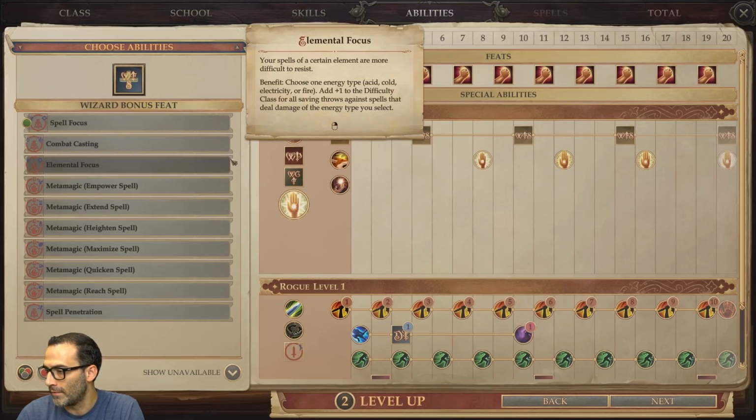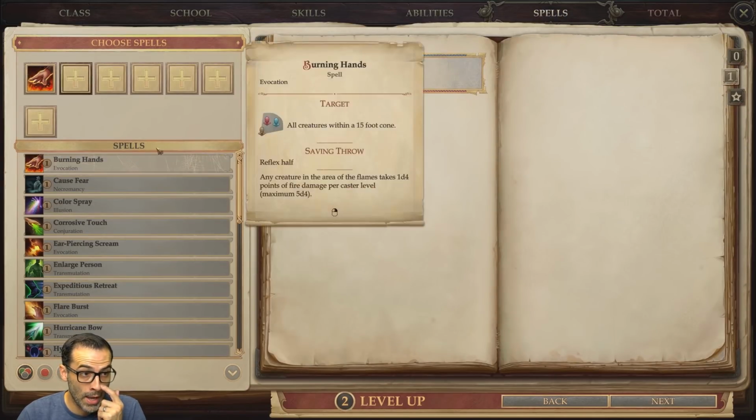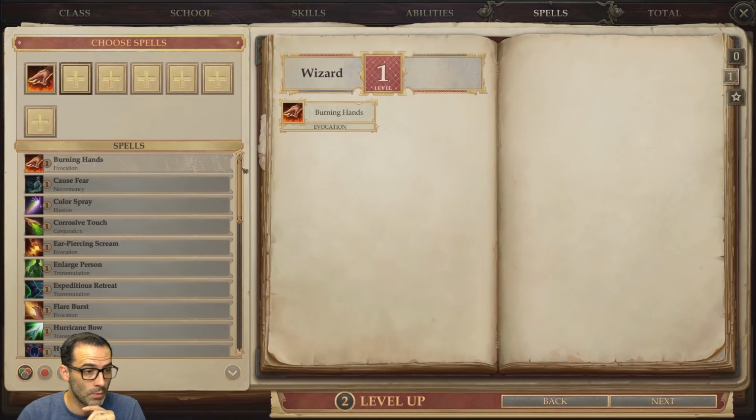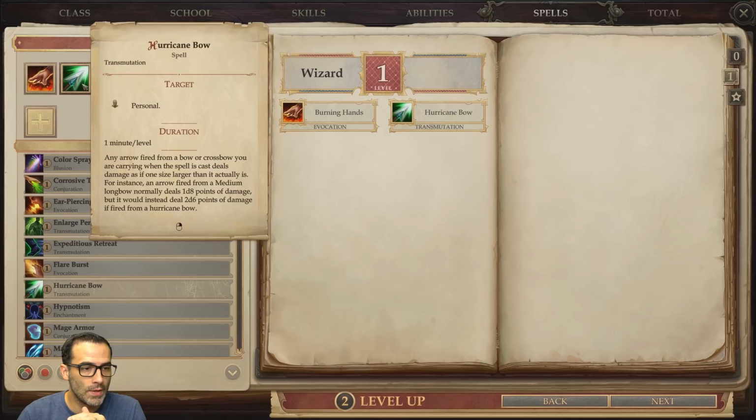The first wizard feat that I take is Extend Spell, because I'm doing a lot of buffing and I want the buffs to last longer. We're going to want Burning Hands just because of some spiders. Spoiler alert. But I do know that I grab Hurricane Bow because of the bow build. The Hurricane Bow is essential to this build.